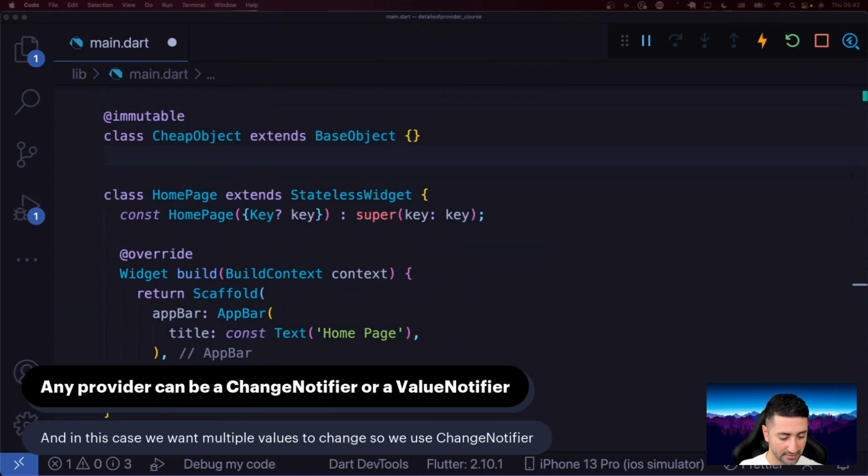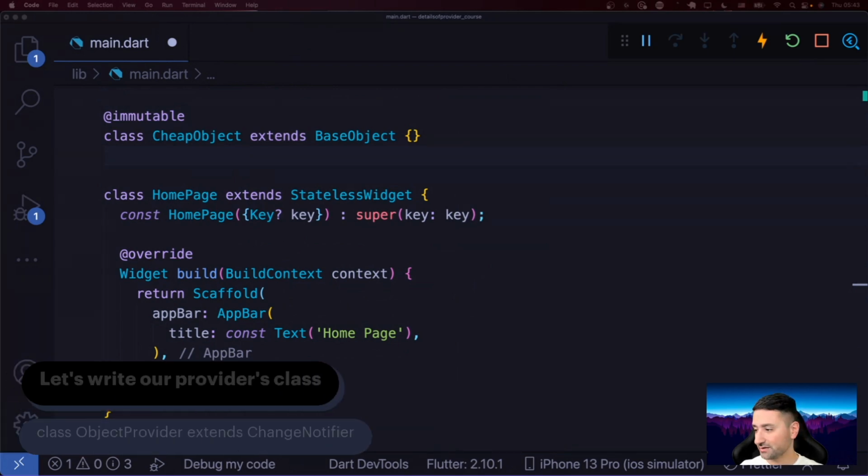And we want our provider to be a ChangeNotifier. As I mentioned before, I've actually explained ChangeNotifier and ValueNotifier in previous chapters in this course. So if you look them up inside the playlist that is linked at the bottom of this description section, you'll know that we've talked about ChangeNotifier and ValueNotifier quite a lot before. So I'm not going to explain it. But in this particular example, since our provider is going to have a few properties that are changing over time, we are not only holding on to one value, meaning that we're not going to be a ValueNotifier, but we're also holding on to a set of changes, meaning that we're going to use a ChangeNotifier. So remember, a provider can be a ValueNotifier or ChangeNotifier, anything that's Listenable, okay?